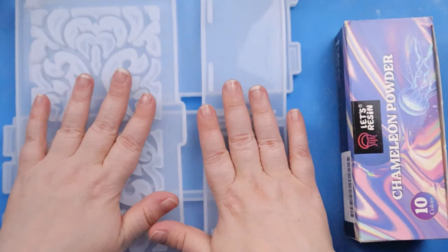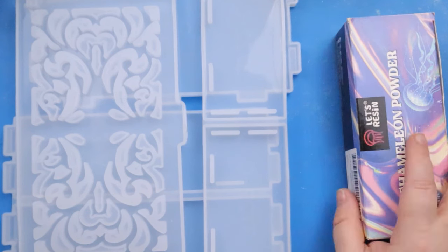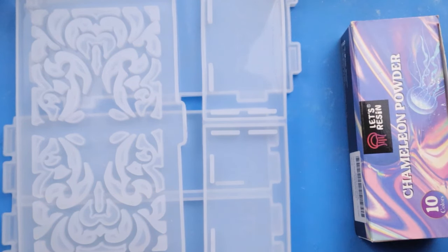So I want to try that today, and then if I like the look of that, I may make a set of dominoes to go into the box. So super simple and easy one today. I'm mostly just throwing powder around and then pouring black resin.